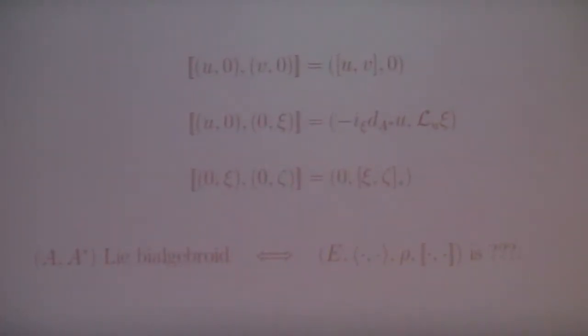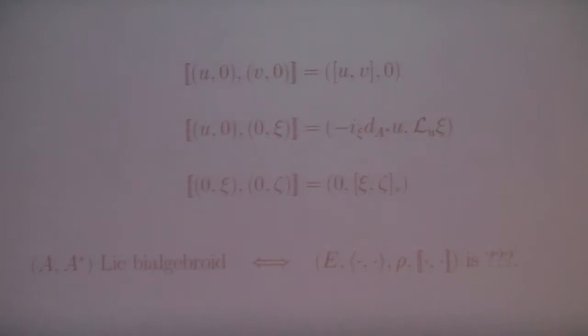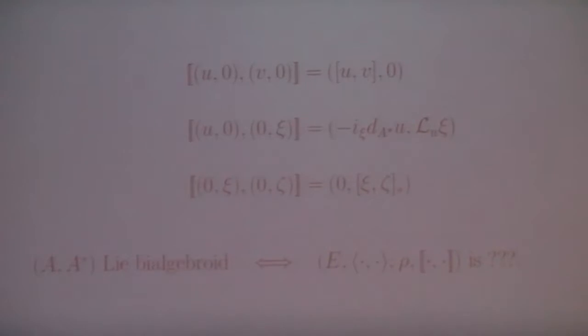And then I would like, let's say, using this bracket, to prove a theorem of the type: A and A star. To write this bracket, I only need the Lie algebroid structures on A and A star. So is there any way that I could encode this compatibility condition in terms of this object that I'm producing, being, I don't know, some property of this bracket?